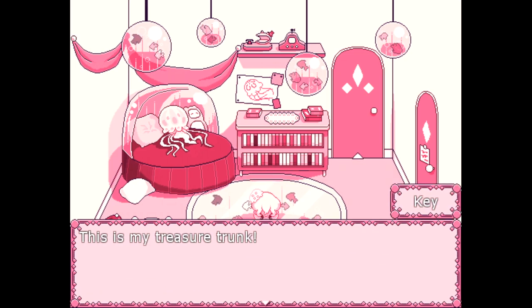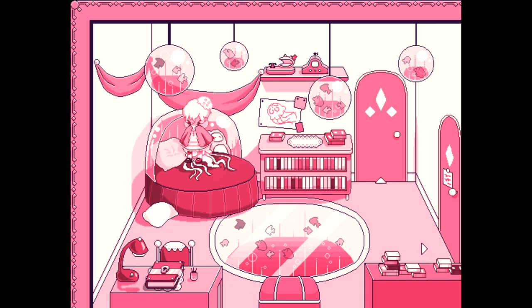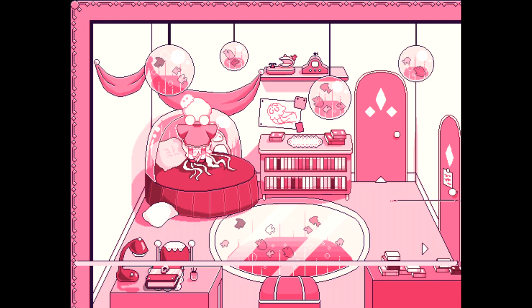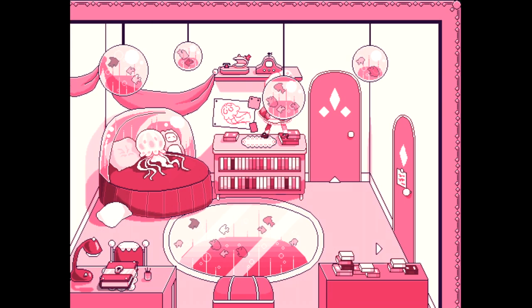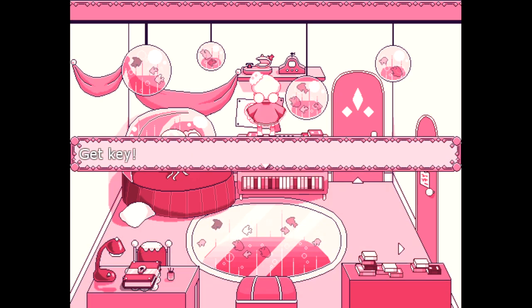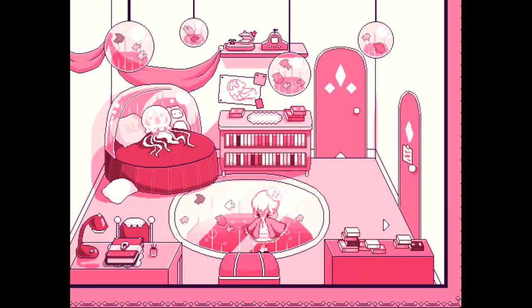This is my treasure trunk. Yo, this bed. Look at this bed. Nice. I can hop on the bed. A plus. This is my jelly boy. I can hop on all the furniture. Never mind. This is a furniture hopping adventure. There's Alexander's clam bell. And here's the key. Get key. Was there a pun there?